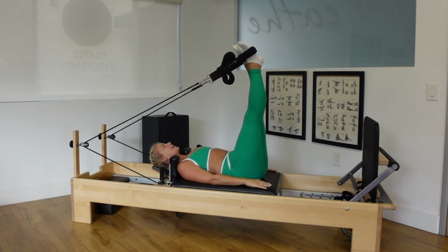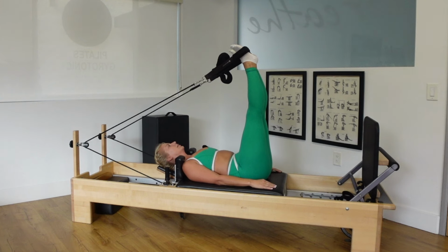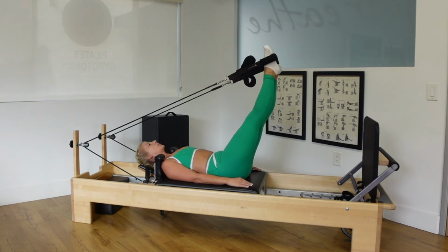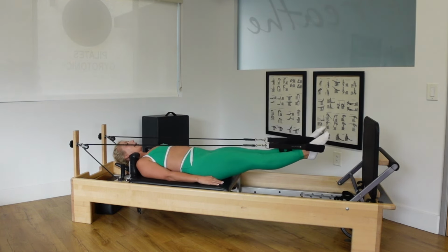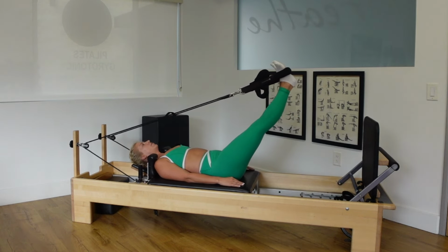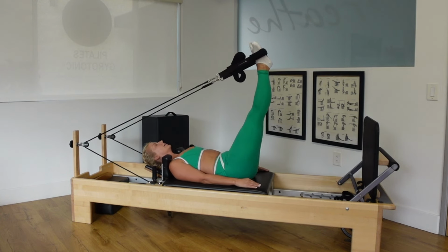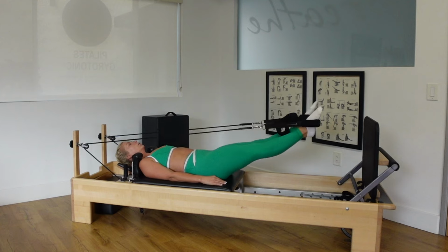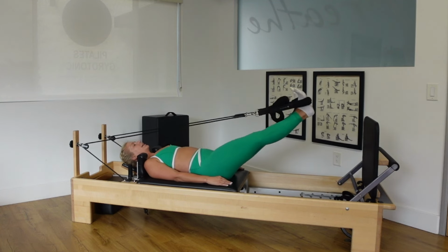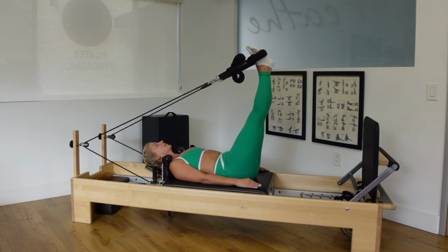Extend the legs straight up toward the ceiling with the straps on the feet. Point the toes. Lower both of your legs down. Flex your ankles. Lift both legs back up. Exhale, point and lower both legs down. Inhale, flex and lift both legs back up toward the ceiling.